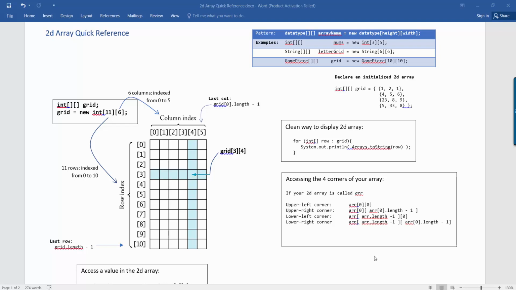Welcome to your first day of two-dimensional arrays. A one-dimensional array was a list of variables. A two-dimensional array is a grid of variables, and you can describe each location in the grid by using its row number and its column number. So they're very similar, but they're a little bit more flexible.